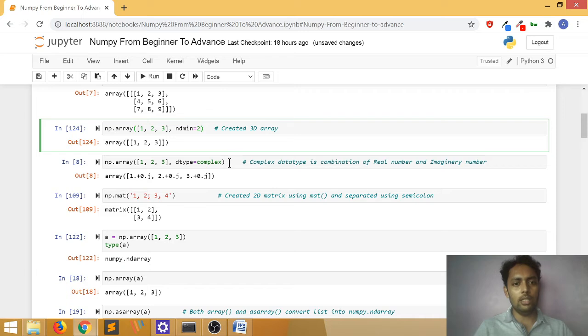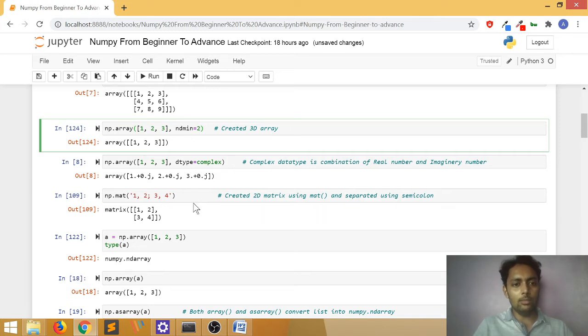So you have heard the different data types like the integer, string, the float. This is a different kind of data types. But here in NumPy, we have another data type called complex. What is the complex data type? Actually, the complex data type is the combination of a real number and an imaginary number. Basically, this is something we have studied, I think, in the 11th standard.